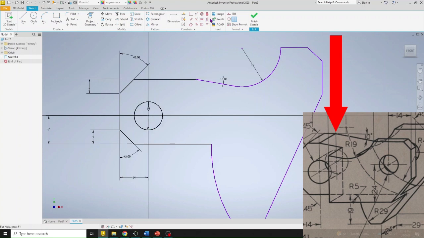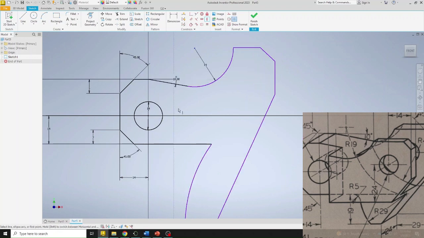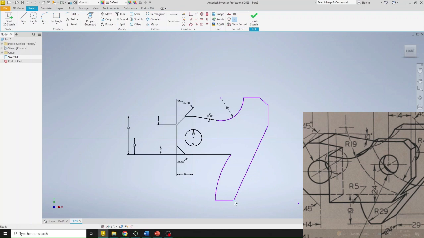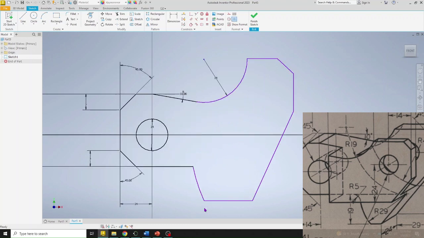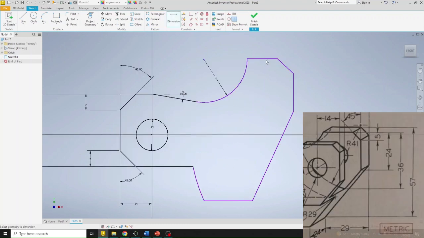So I'm going to choose my vertical constraint, choose that endpoint, and choose this circle, and everything moves with it. I can readjust this and move this over so that way it kind of matches what I originally had, and dimension from top to bottom.